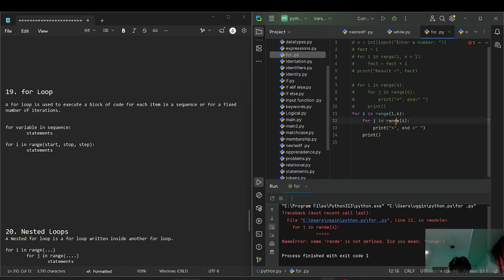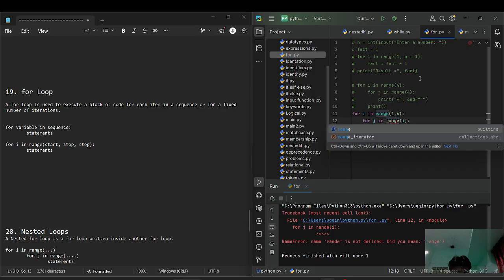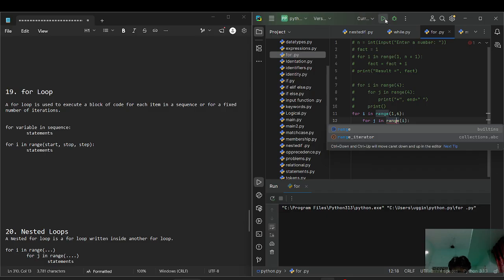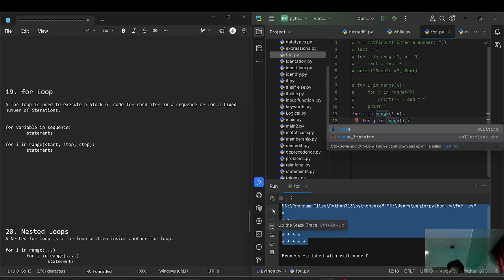This is the right triangle. So now we have printed a triangle.